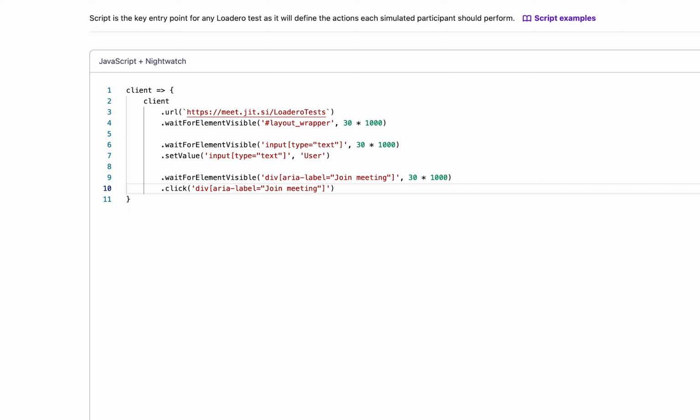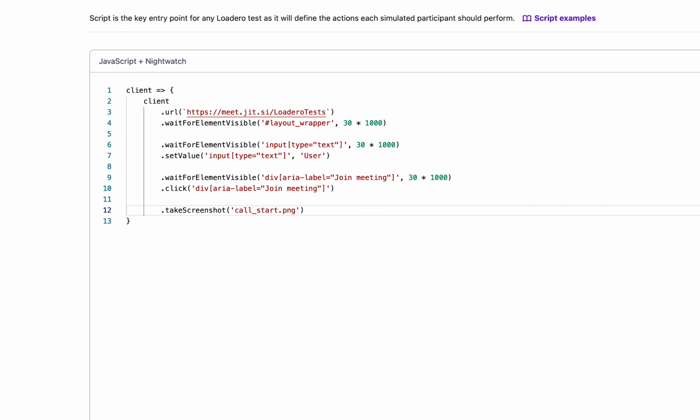One common way to additionally validate that the test participant successfully executed the test scenario is to take screenshots during the test. That way, you can see participants' behavior in the results report. It is also a good practice to take screenshots on all important steps of the test. To do that, in a JavaScript project, you have to use Loadero's custom command, take screenshot. For this command, you have to provide the only argument, which is the name of the screenshot itself.